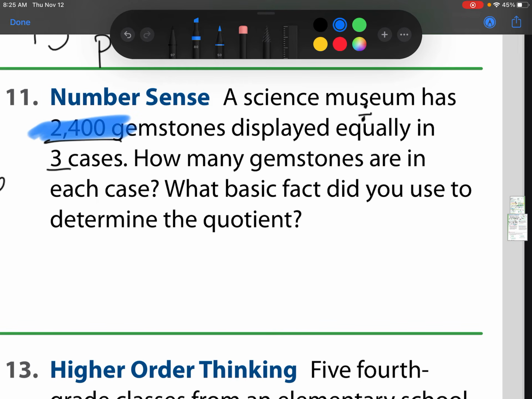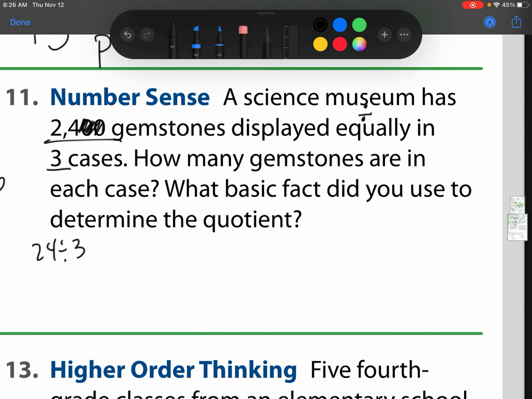Notice this is 4 digits long. It's in our thousands. So our strategy probably isn't going to work because I'm not very good at drawing 3D boxes for thousands. So let's see if we can come up with another strategy. Oh, it's what we practiced at the very beginning with division. We could take these zeros off and just do 24 divided by 3.